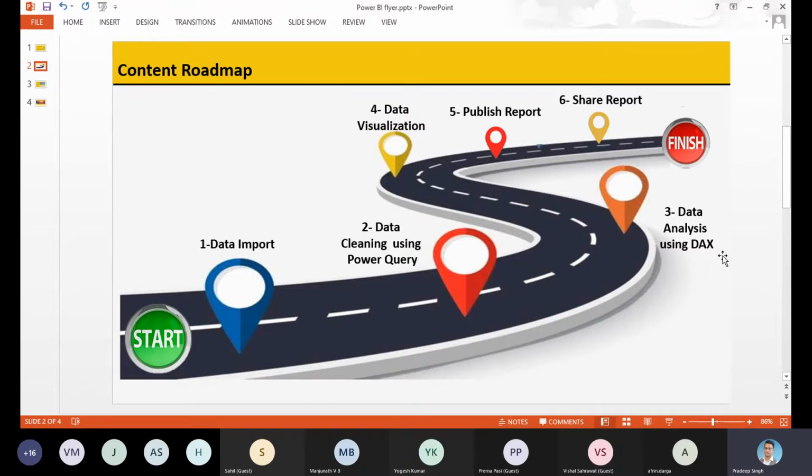Then next comes the data analysis using DAX. What is DAX? As you might have worked on traditional Excel, you might have seen that if you want to calculate something, you put in formulas like SUMIF, COUNTIF, and IF-ELSE functions, right? The DAX functions are more powerful and more advanced than those traditional Excel formulas. When you use them, you will get to know the power of it. Inside DAX, there are two things: one is the calculated column, and the other is measures. They are very important topics, guys.